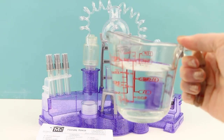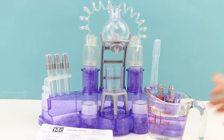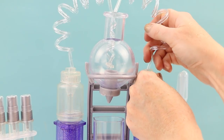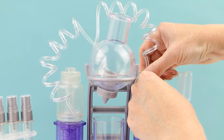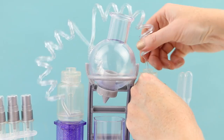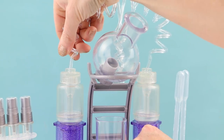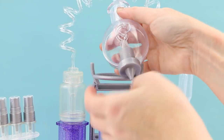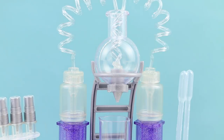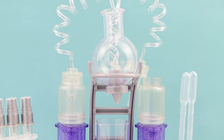Just to let you guys know, you will need to provide some water. The instructions say distilled, but I'm just going to be using regular water. Looking at the instructions, I'm realizing I don't have this quite fully set up yet. Both of these ends have to go in these bottles and the lids have to be tight. The middle just has to go right inside of the little bottle here. Perfect. Now I just have to fill up each of these containers with some of our water.